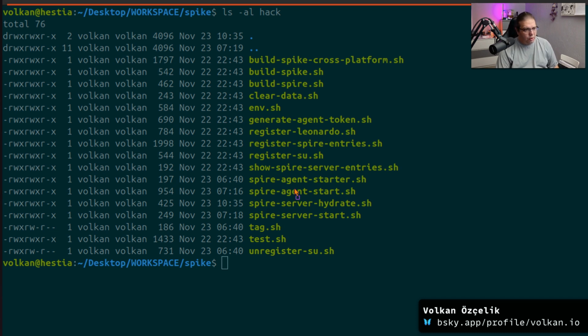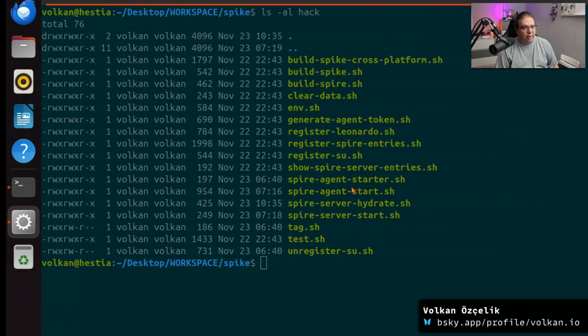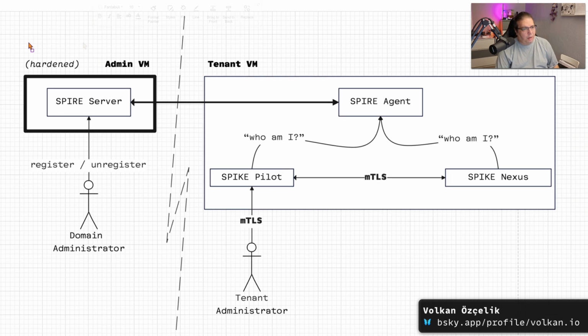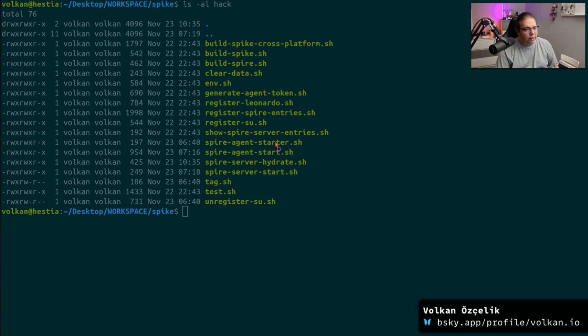One of them is to start the SPIRE server, since this is the administrative machine, and as you see, we have SPIRE server on the admin VM. So we are going to start SPIRE server here, and we are going to start SPIRE agent in the other VM. For this, I have the SPIRE server start script, and after starting the server, we need to create those registration entries, and that is this SPIRE server hydrate script.